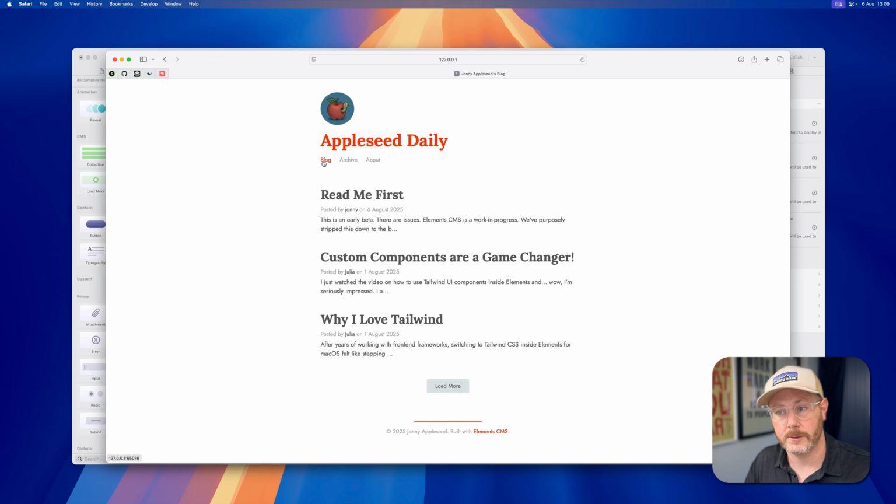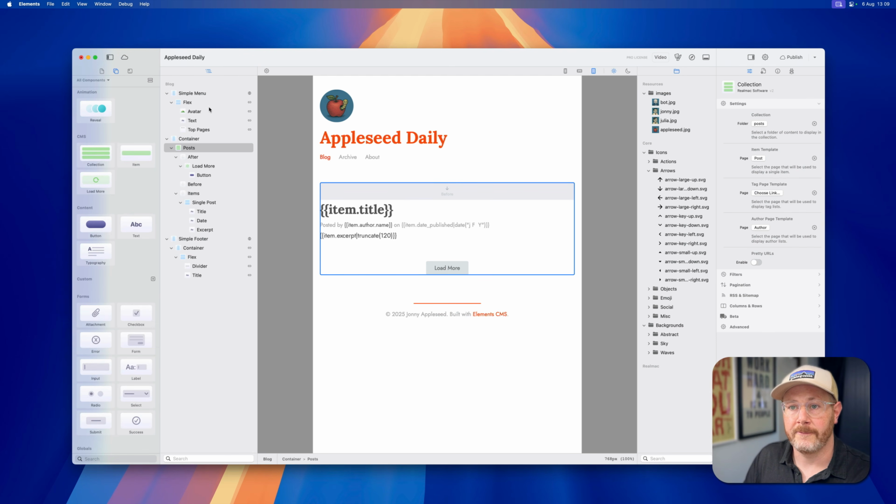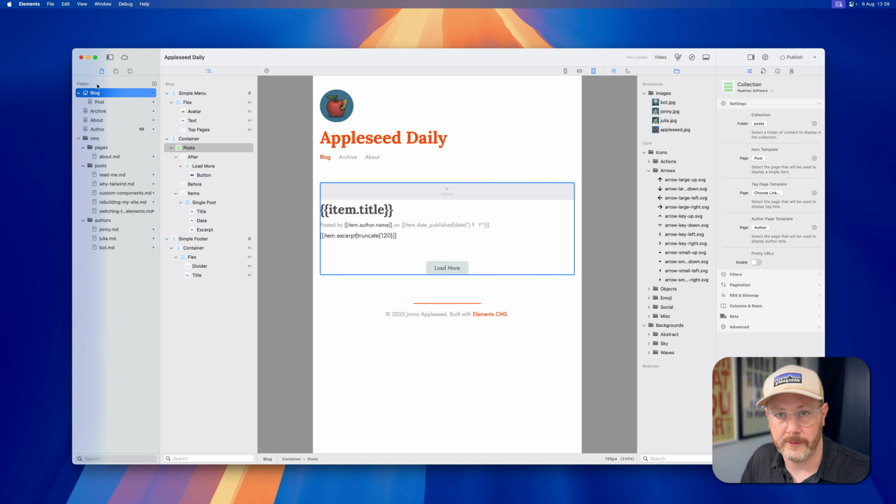how everything works. Okay, so I'm on the home page here, and the first thing I want to show you is the page structure for this project. You can see I've got all of my pages here. I also have a CMS folder. This is where I'm storing all of the data for the CMS. You're free to customize this folder structure to whatever works for you. What we've got is a pages folder here, and we're going to be pulling in this about.md file into the about page. I also have a list of posts or a folder of posts, and then I have authors that are going to be associated with each one of these posts.